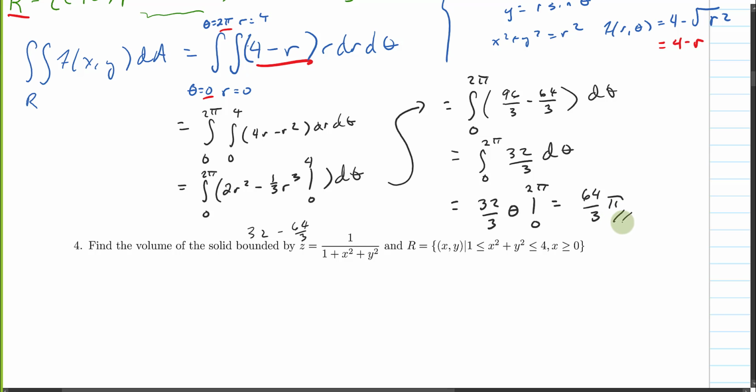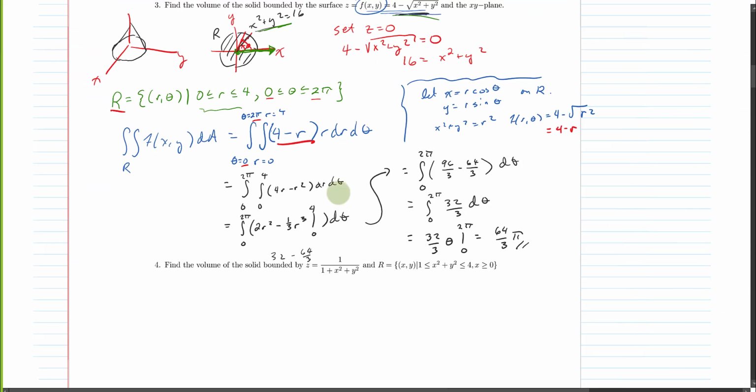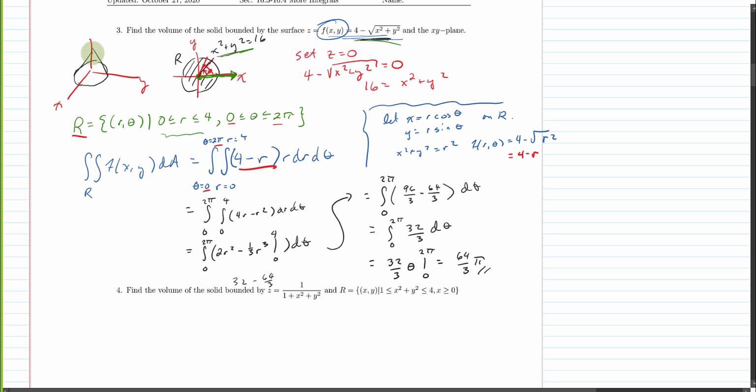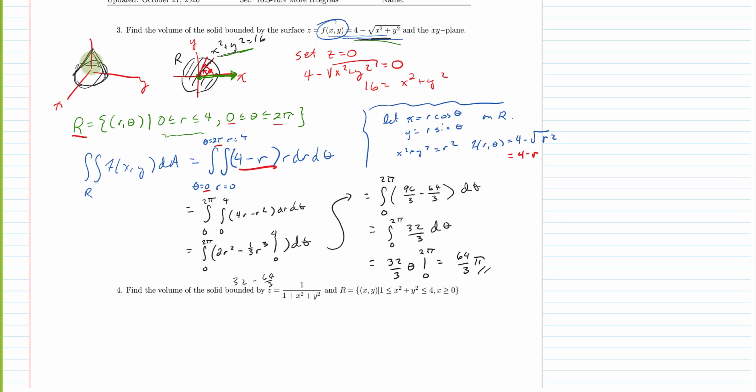Okay. So one interpretation of that is if we think of this function as living over the xy plane, then we've got this conical shape surface, and if we want to find the volume between the xy plane and that surface, we've just found that it's 64 thirds pi. Of course, folks, what could you do with this problem? Well, this is a nice geometric one, and you probably could check this against your volume of a cone formula.